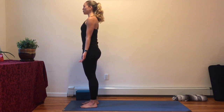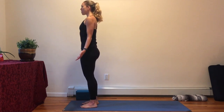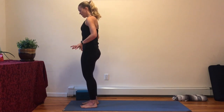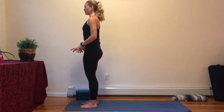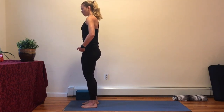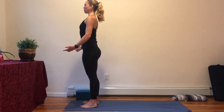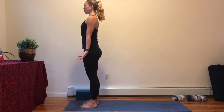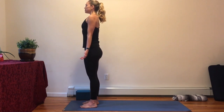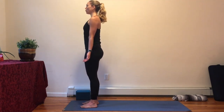Feel your feet rooting down into the ground. And from that rooting, almost like the feet were plugging in to an energy source, into a light socket, from that rooting, you're bringing up energy. Energy reaching up through the legs, through the spine, through the crown of the head. Take a deep breath in. Big deep breath. Gently open your eyes.